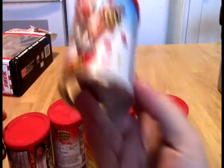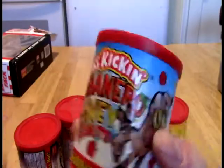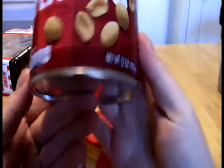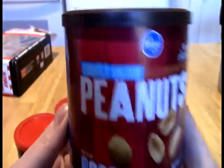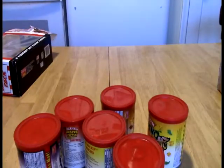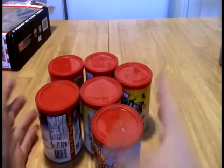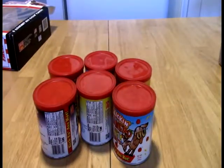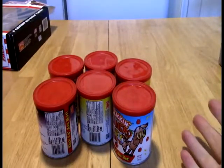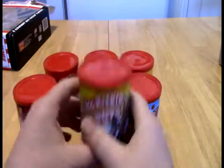So let's pick one of these, habanero. So these cans are 4.2 ounces, guys. A normal can of peanuts, and I happen to have one here. This is Kroger lightly salted peanuts, in case anybody cares. But these are normally 12 ounces. So these are about a third of a regular can each, guys. And if you decide to do this, this is not an inexpensive proposition. Obviously, I'm doing that for these purposes, and I wanted to try them all. But this is not a particularly cheap way of doing this.